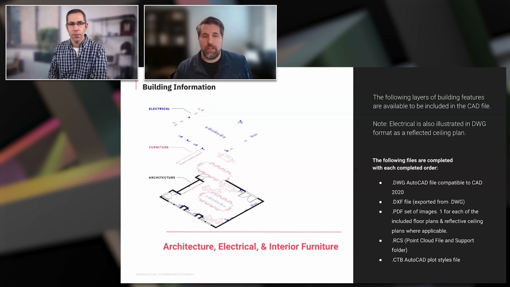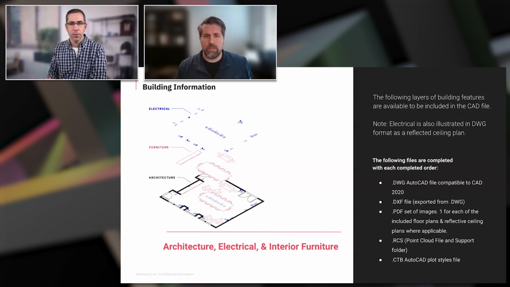The options you're going to have is basic architecture. So you can think of the walls, information like ceiling height will be included in these, as well as doors, windows, structural elements, right? And if you go to our support page, we outline all of this for you. So there's no surprises. I definitely recommend reviewing those documents before you place your first order to really understand everything that's included in these different scopes, right?